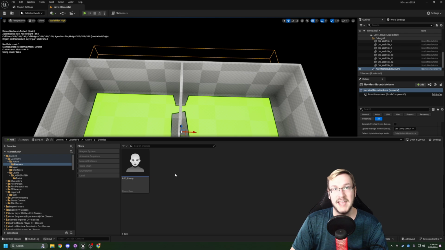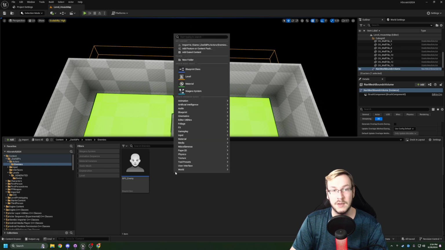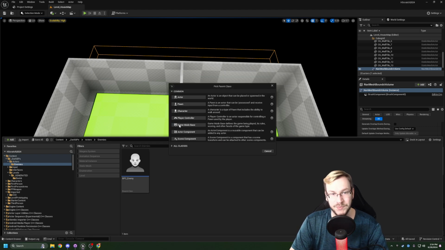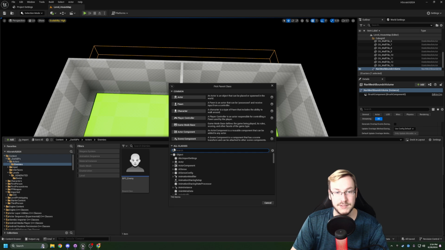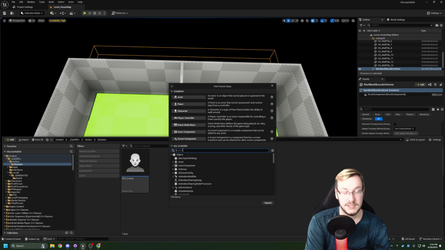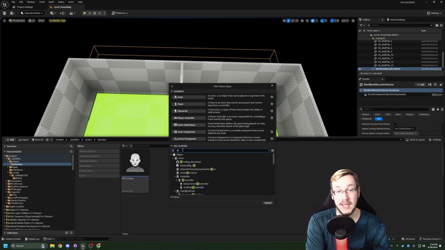Now we need a sensory piece. The eyeballs, the ears, the taste. I don't think the AI can taste. The point is the sensory element. To do that, we're going to right-click. Now we're going to go to Artificial Intelligence. And oh wait, no we're not. We're gonna go to Blueprint Class, and it won't be up here. What we need to do is open up all classes, and within all classes, you are going to type in AI space controller.